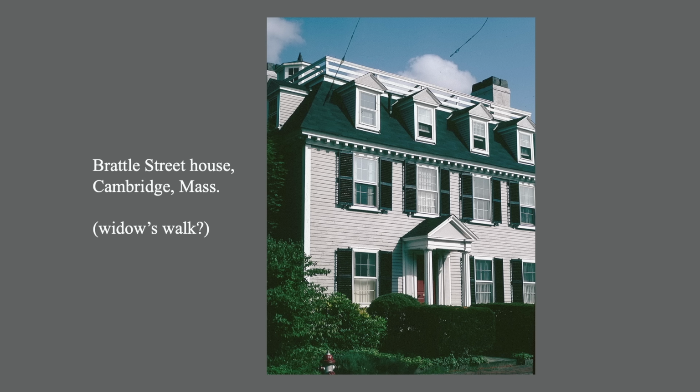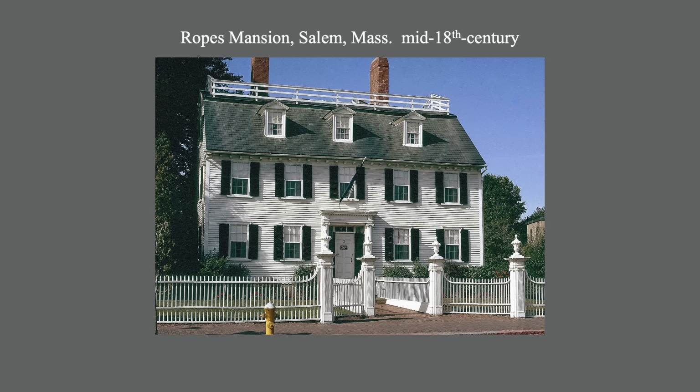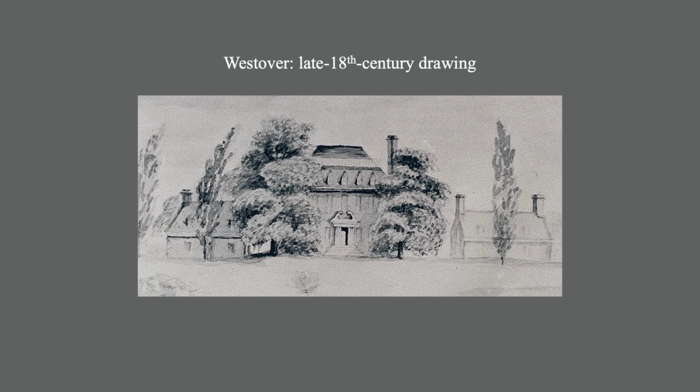However, the deck more often served the practical function of allowing quick access to the roof for extinguishing blazes set by embers from chimney fires. Such rooftop access could also be applied to a gambrel roof, as seen on the Ropes House in Salem. And as we see on an 18th century drawing of Westover, at one time a roof access had been rigged up surrounding the mansion's hip roof. Colonial wood shingle roofs were constantly vulnerable to fires from the regular burning fireplaces.